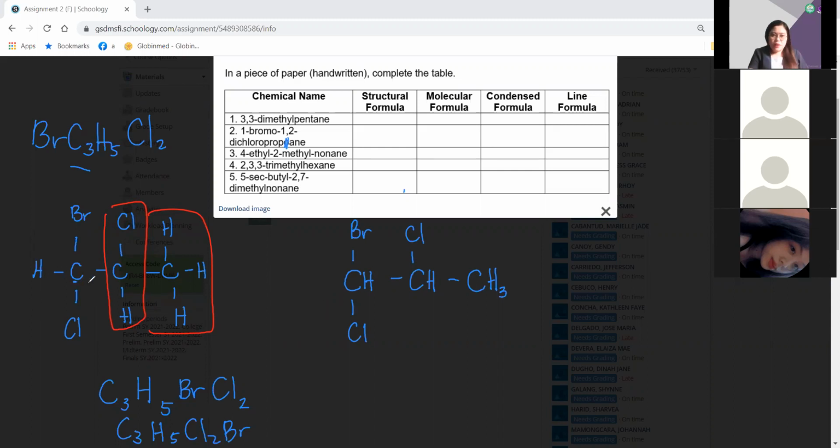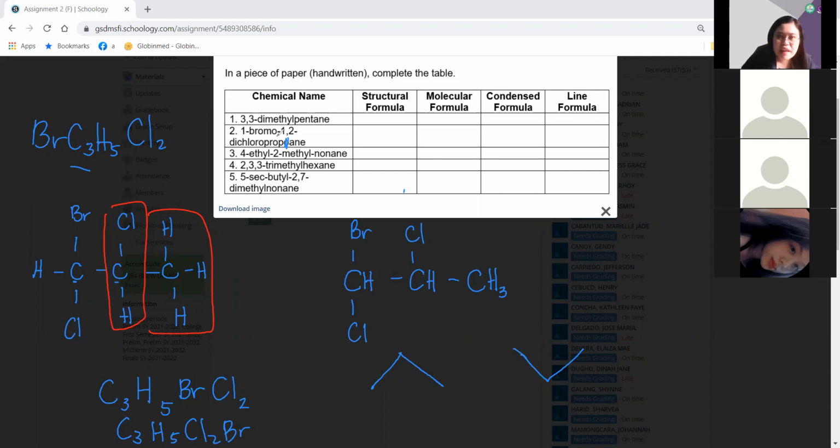Now let's move on to the line formula. Let's start with this carbon. So this is 1 here, and then the second carbon is on top. Later I will put in the substituents. So you have one carbon, another carbon, and three. So it can be like this. Actually, it can also be like this, class. It doesn't matter if your drawing is reversed. It's the same, propane, as long as the substituents are correct.